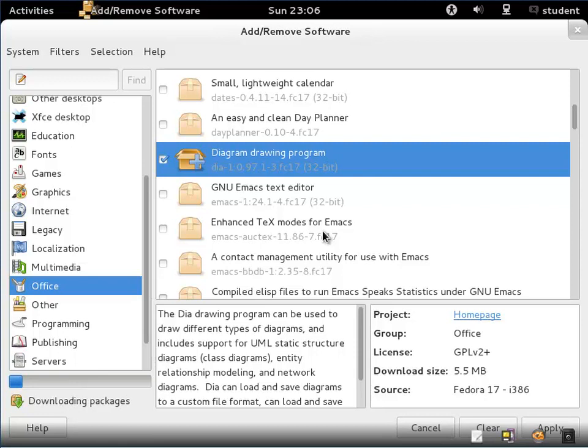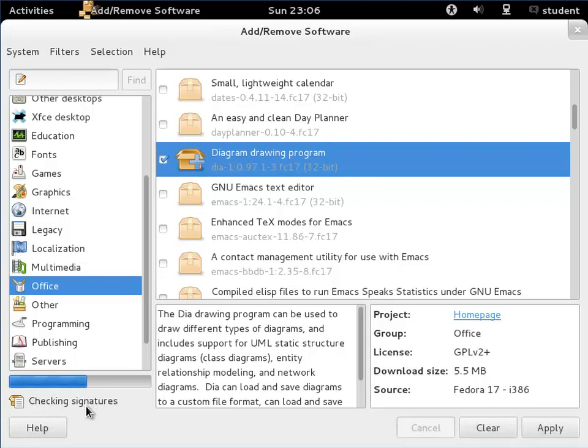And what it's going to do is start downloading and installing. You can see that down in this left-hand side corner right here. So there we are, down in the corner. You see the progress bar is checking for signatures to make sure it's verified and it's all good and clean, and you're not downloading something bad. Installing packages, etc. It also checks to make sure that you get the whole program and not part of it downloaded, since it does come across the internet. But now it's installing the program, and that's it.